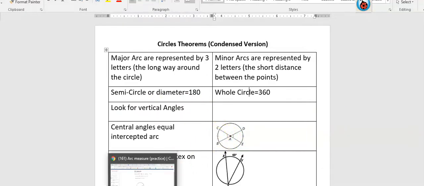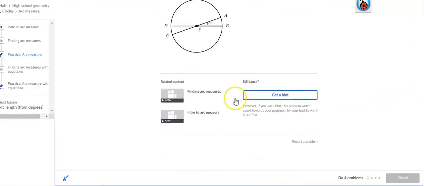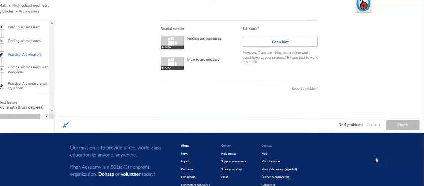So we're going to go to Khan Academy. We're using Khan Academy for your lessons because there's built-in help. So if you're stuck, you can click this, watch a video, or use a hint. So if what I go over doesn't make sense, there's these 2 videos. If you use a hint, it does not count towards your progress. But if you're having trouble understanding, you might work through one section just using hints and then do it again for credit. The section is only 4 problems long, so if you have to do it a few times in a row to get it, that's fine. If you do it once and are ready to move on to the equations lesson, that is wonderful also.